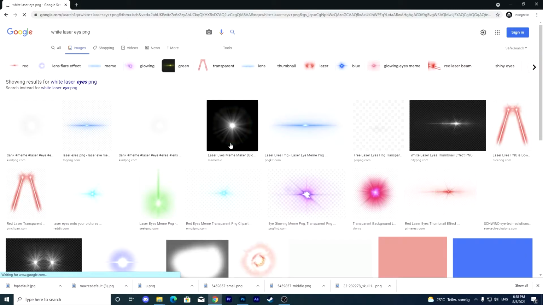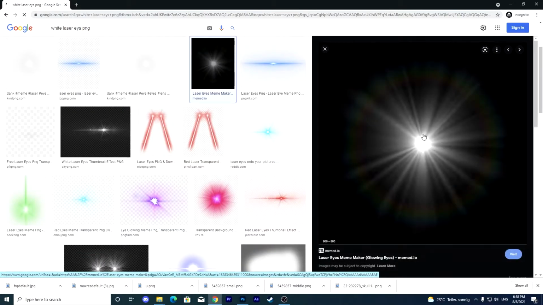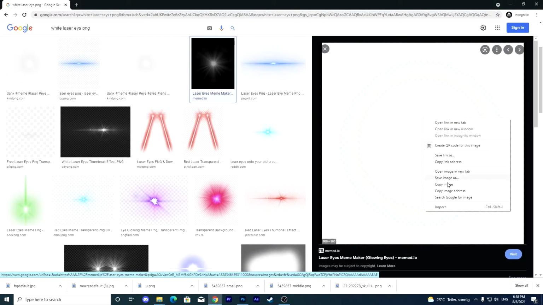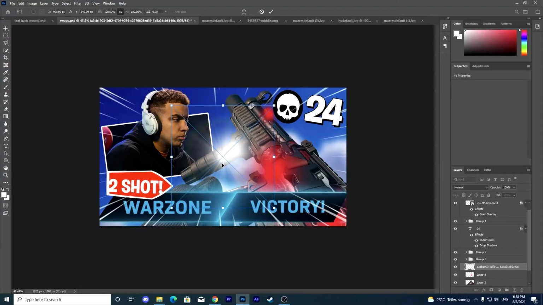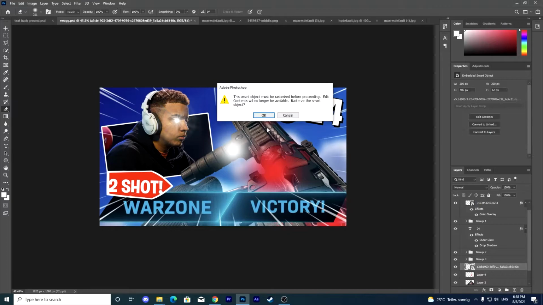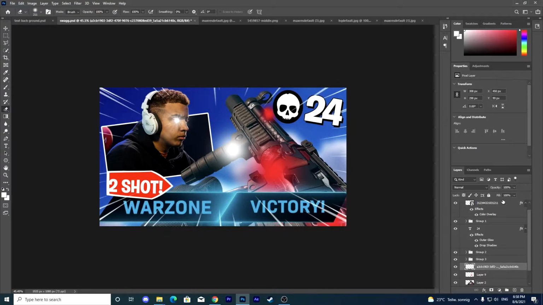In order to have a professional photo, we search for the PNG laser eye and download one of the images. I try to place the light exactly on the eyes and use perspective and warp tools to be more accurate.